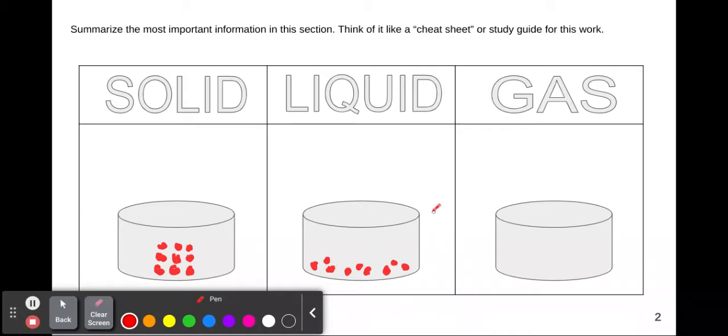but notice that they don't expand to fill the top of the container. If we heat this liquid, then we're going to have gas particles. So what will happen as the particles are heated is that some of them will start to move up because these particles have the most motion of the 3 states. And they will start bouncing around this container. If the container does not have a lid, then some of those particles will go flying out of the container and start to fill the room that they are in.